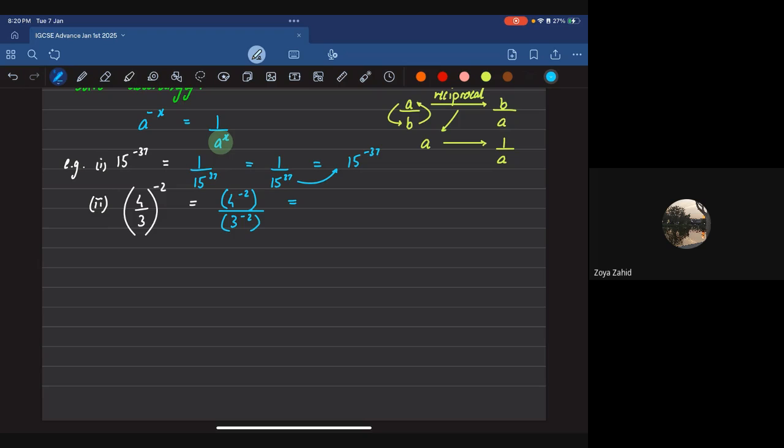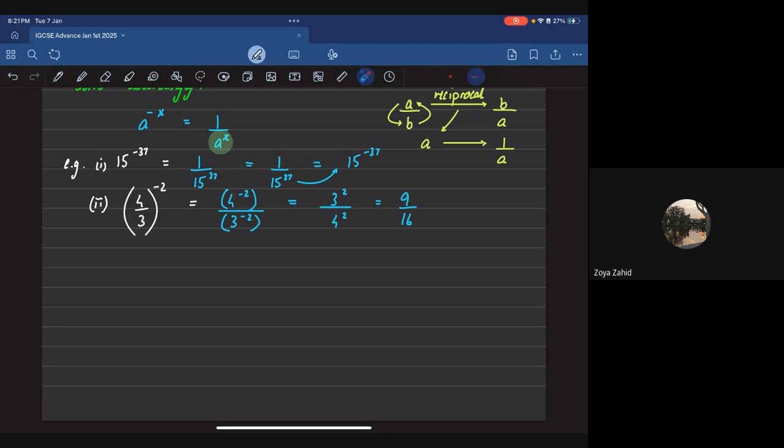That's the most possible explanation. Considering this, I've told you that whatever your power is, wherever your base is, you have to take the reciprocal. So now what's going to happen? My denominator is going to become 4 squared. I took 4 down, I took the reciprocal of 4. And the reciprocal of 3 is going to come up, like this. And your final answer will probably be 9 over 16.